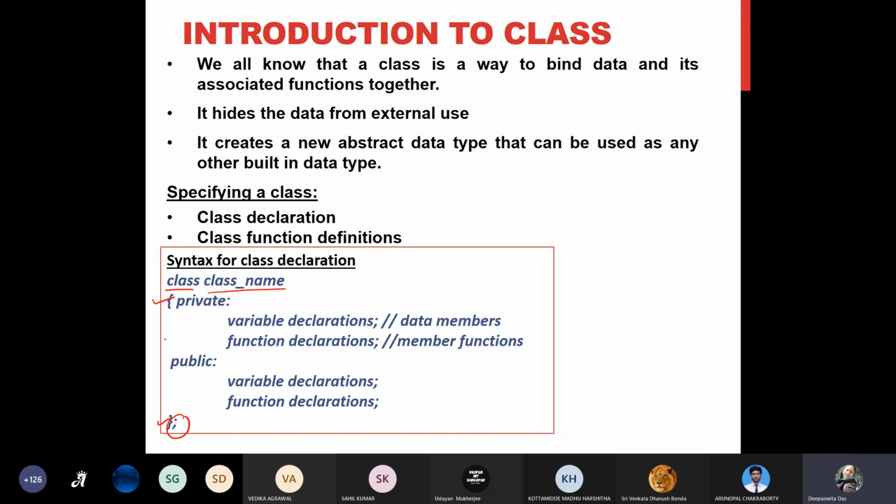Within this follows the class declaration. What we are declaring, we will be specifying with the specifiers: some data variables that are known as the data members, and some member functions. Variable declarations and function declarations will follow, both in the private access specifier and also in the public access specifier. Here is how we can do this.